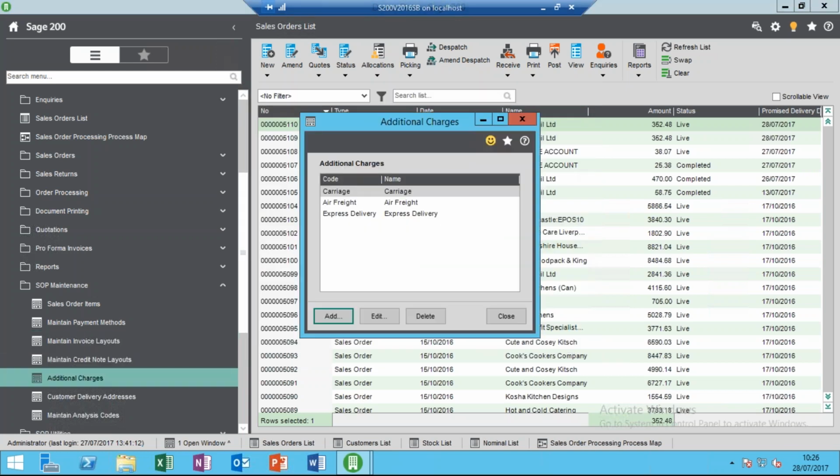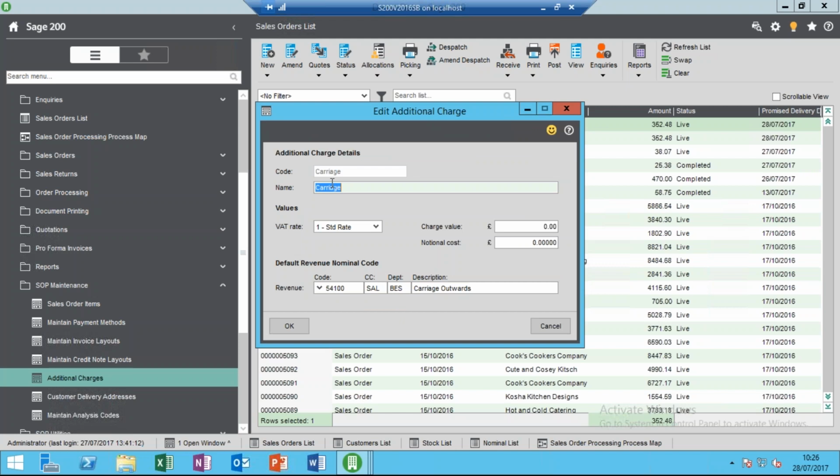If you charge different carriage rates and you have some default charges, default nominal codes, you can set the drop-down list here, and that will be available to you when you raise your sales order. So if I were to just edit one of these lines, you can define a code, give it a description, a default VAT rate, a default charge rate, a default cost value, and also a default nominal code. So when you're selling your carriage and delivery, it's an easier and quicker method for users to select all the right details.